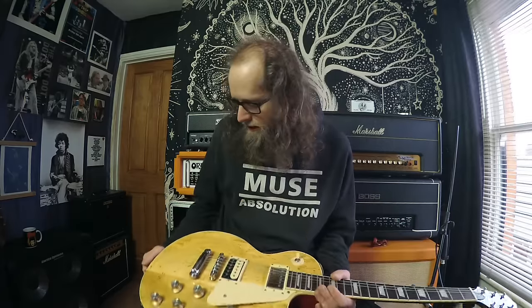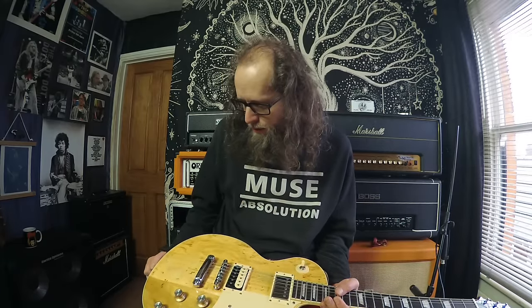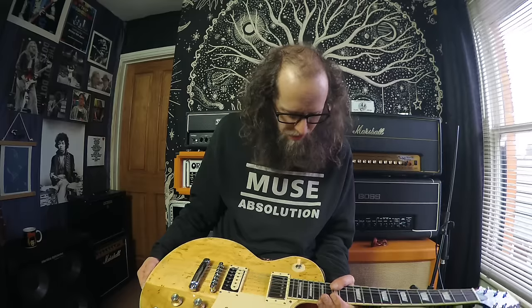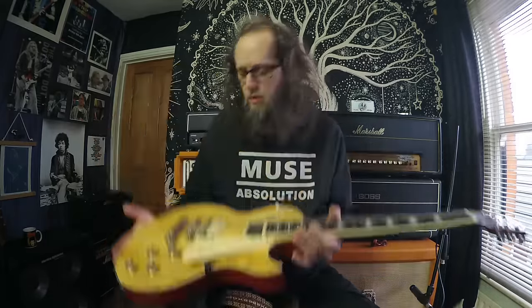But this is amazing. This is up there with one of my favourite Les Pauls, but I don't think it quite beats my Lemon Drop. I think the Lemon Drop has something a bit extra, although this guitar is absolutely fantastic, and I love it with the strip top. I varnished it and stripped it, and it just looks so good.